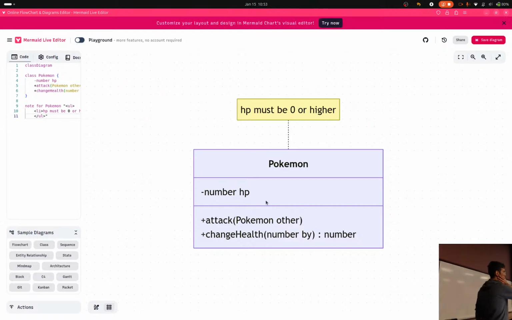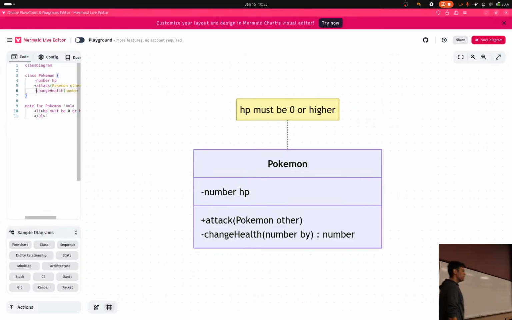Yeah. So could this domain model object be simplified even more for the purpose of making a viable product? As in, we could have entirely removed the change health method, because when we're calling attack and having another Pokemon, we have access to its state directly. Is it the case that, as in Java, we have direct access to the state of another instance of Pokemon? To your question, do we have access to private members within the same class? Yes, we do have direct access to that.